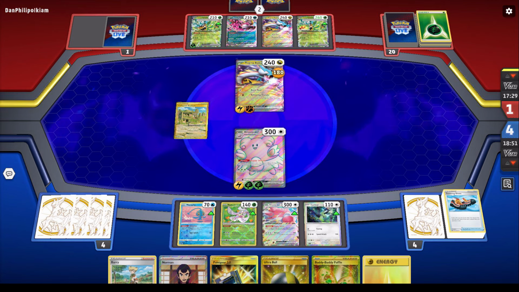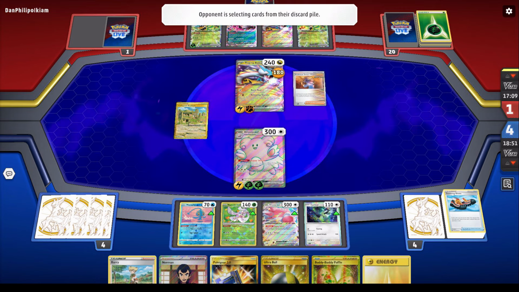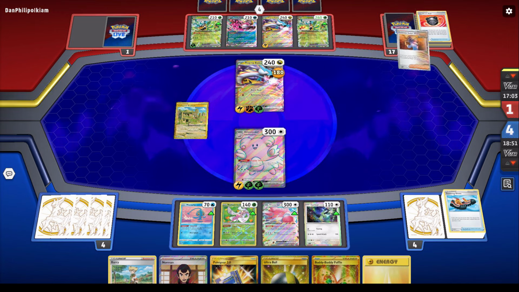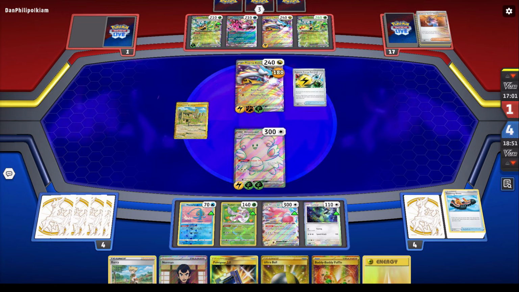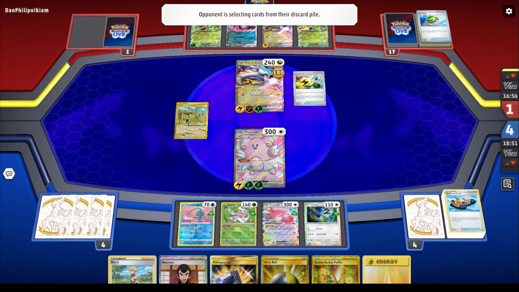I mean, he can just attack me, I guess, for 210. I mean, I burned my Switch and the Catcher. But maybe if we can... I got at least 1 more Cheren, so maybe I can just do that. Shit. He's got the outs. That's too bad.